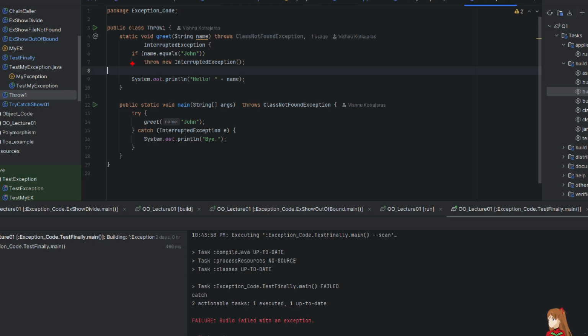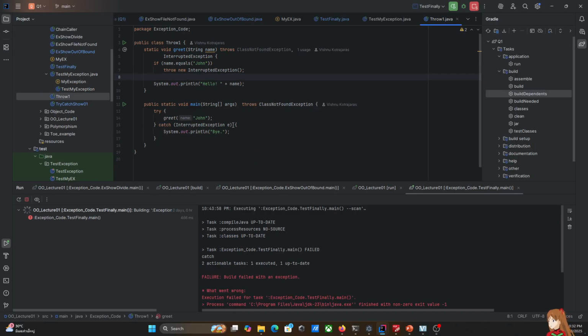So what happened is when interrupted exception is generated during execution, the execution jumps out to here, but then try catch will catch this exception object that gets passed from greet, and then this catch block will be run. Alright? So the program main here will print bye.